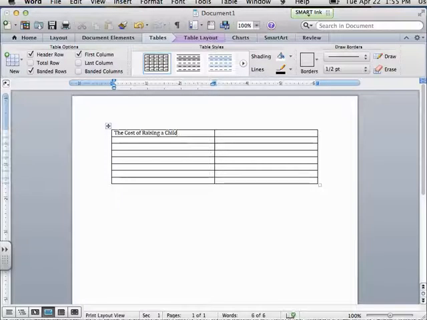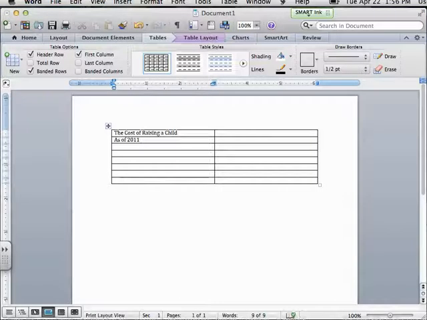Okay. Now, to get to that next row, I want you to get down right here below the cost of raising a child. Let's just click in that row directly below. Okay? And this is financial information that we're going to use that is as of 2011. Okay? So we're just putting in some labeling information that we're going to use on our table. All right, now, next thing I want to do is format this just a little bit so it looks better, so it's easier to read.